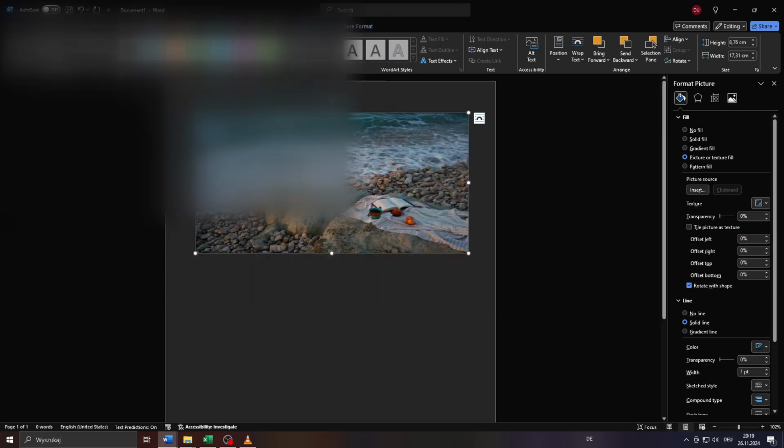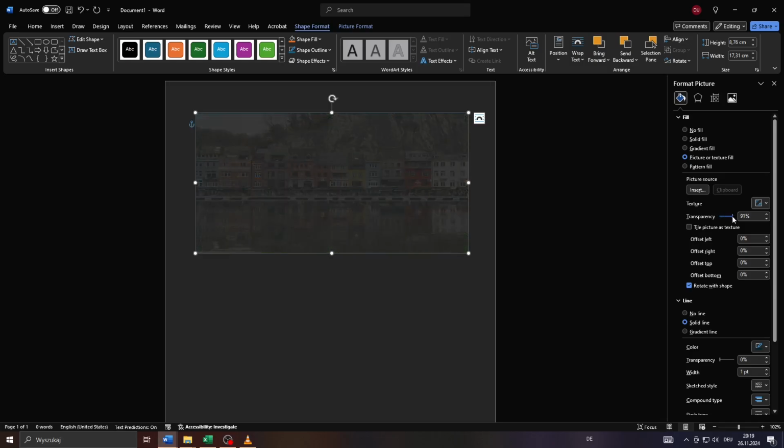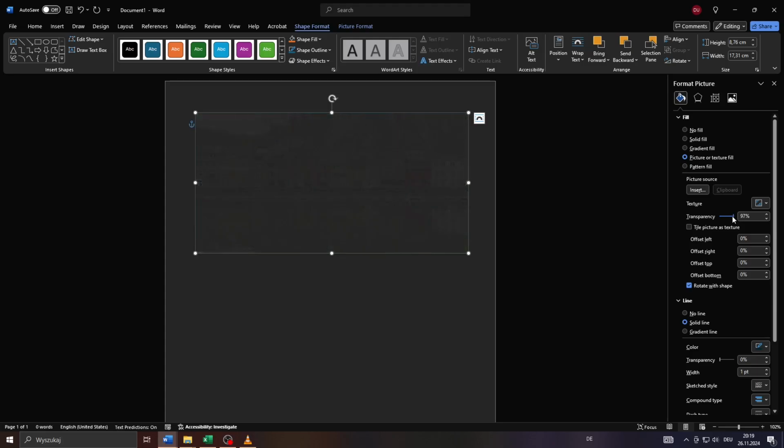So click on that option, and in the last step, adjust your image or photo's transparency here to the right, for example, by moving that slider to the right. So let me apply a transparency of 50%, just like that. And there you go. As you can see, my photo here is pretty much transparent, and you can play around with the transparency as much as you like.